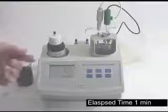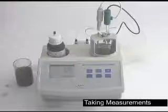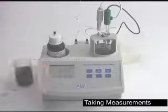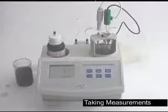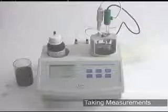Machine is done. Now you see the results, 5.4 grams per liter of total acidity for this wine. If you're used to grams per 100 milliliters, just move the decimal point one place. This would be 0.54. That's it for running a total acidity test on the 84102 from Hanna Instruments.